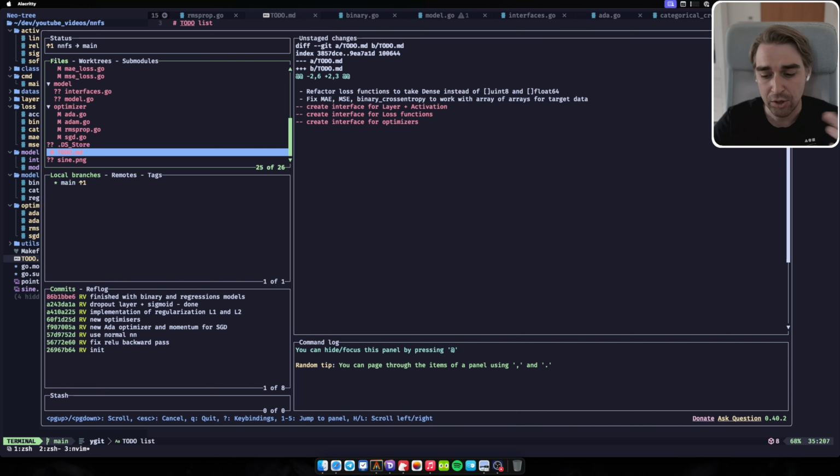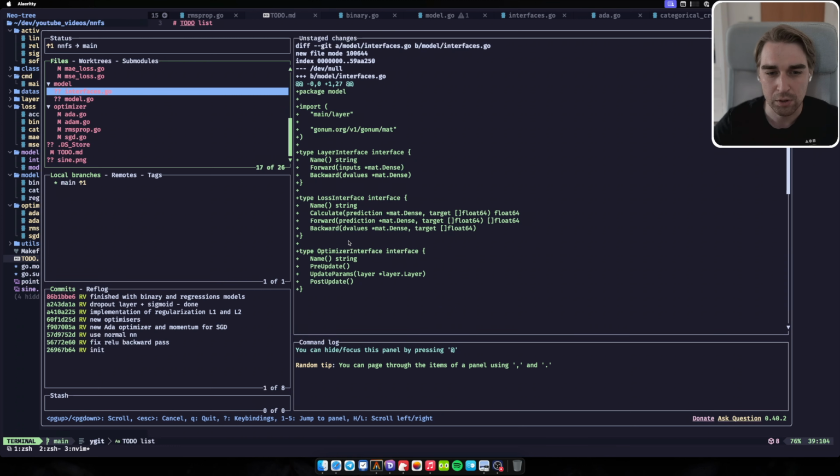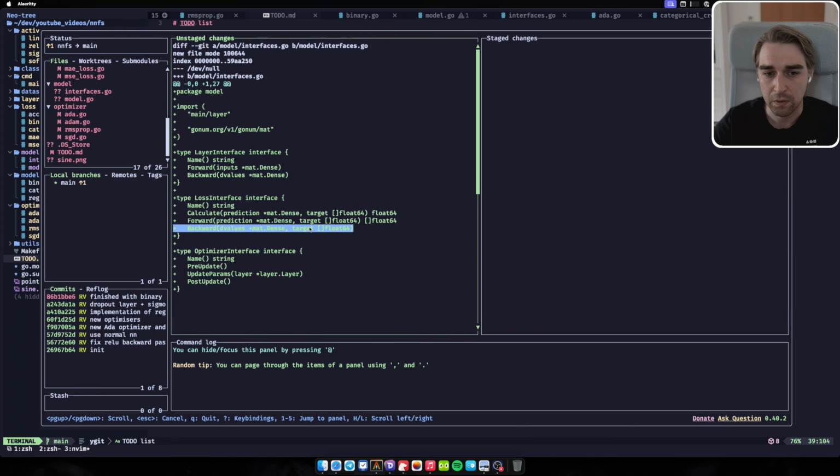But it's not working with the interface that I created. Right now, if I take a look, there is an interface for the loss function that in the backward takes target as a slice of float64, and this is the main thing.